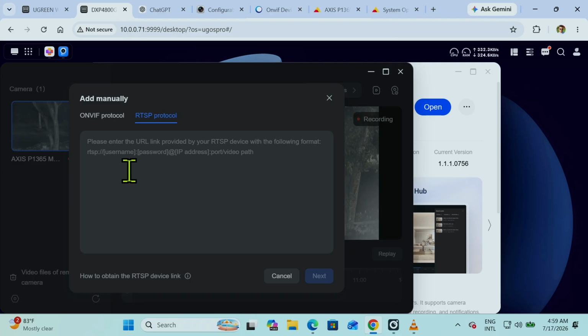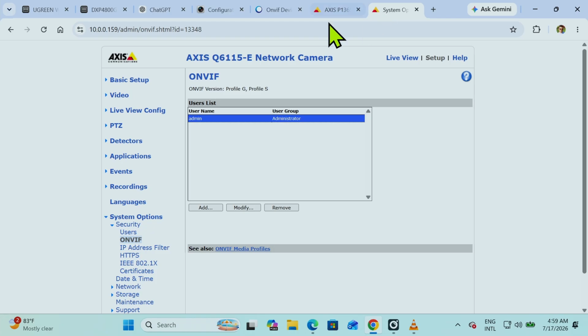You see here that I need to enter the URL for the RTSP device. So I need to get this RTSP URL from my camera. So here, when I come back to the camera, there's no information about the RTSP URL. So it's necessary to contact the manufacturer to ask for the RTSP URL, check the user manual, or you can just use a software to find this information, right?